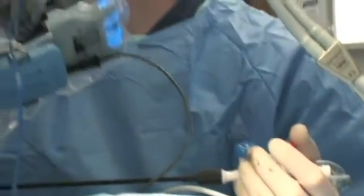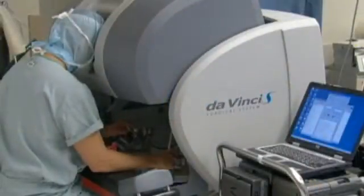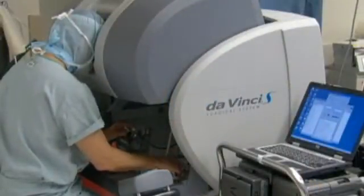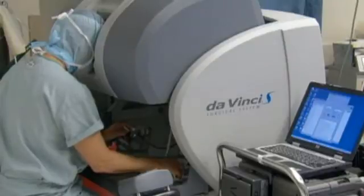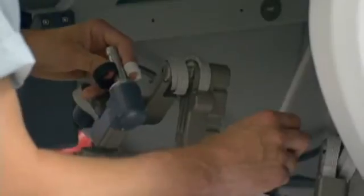The procedure most widely adopted with the robot is mitral valve repair, and in some cases mitral valve replacement. The largest experience is with that particular disease process. It's also been applied for atrial septal defect, tricuspid valve disease, intracardiac tumors, and in some cases for surgical revascularization — the term most commonly used is coronary artery bypass grafting, or CABG.